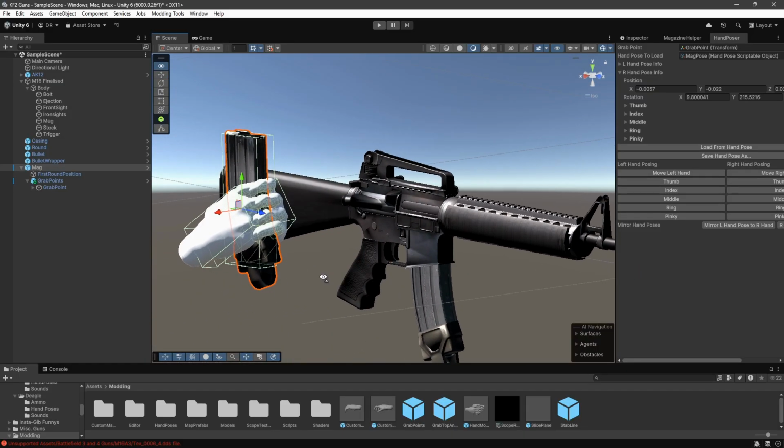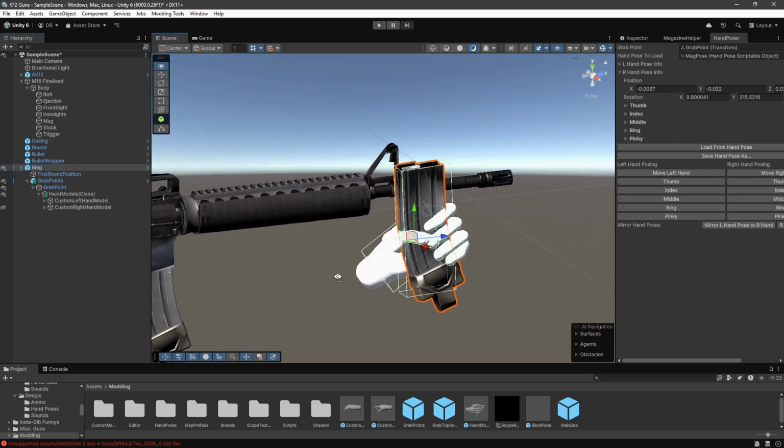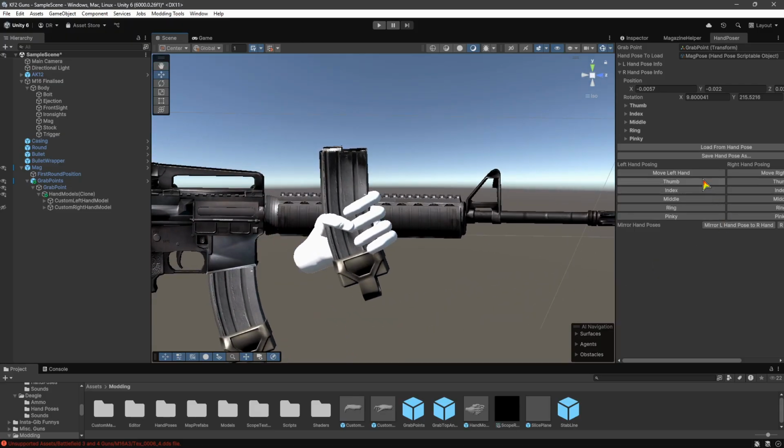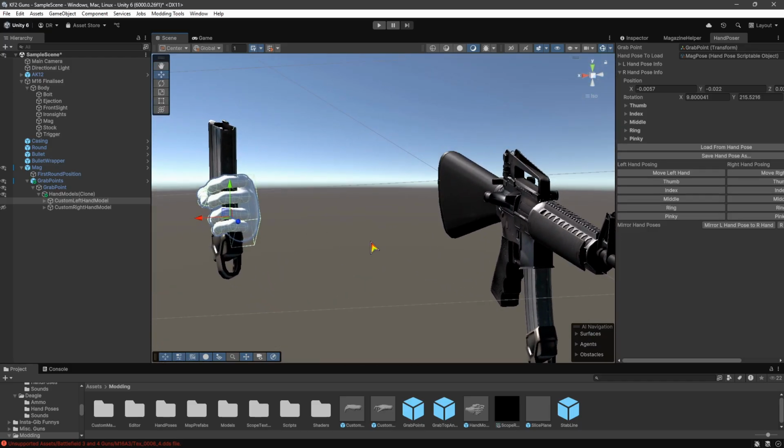Alright, so let's say you want to position one specific hand at a time, but you don't want the other to be visible. Under here, scene, going to grab point, hand mouse clone, then just all the way over here on the side. You can see like a little eye icon, disable that, whatever hand you don't want to see. Now you can actually pay attention. Over here, you can just grab it, rotate and stuff. Pretty good already.